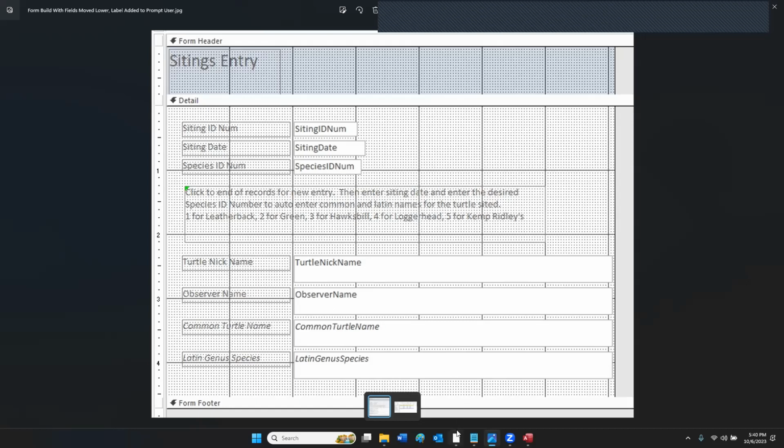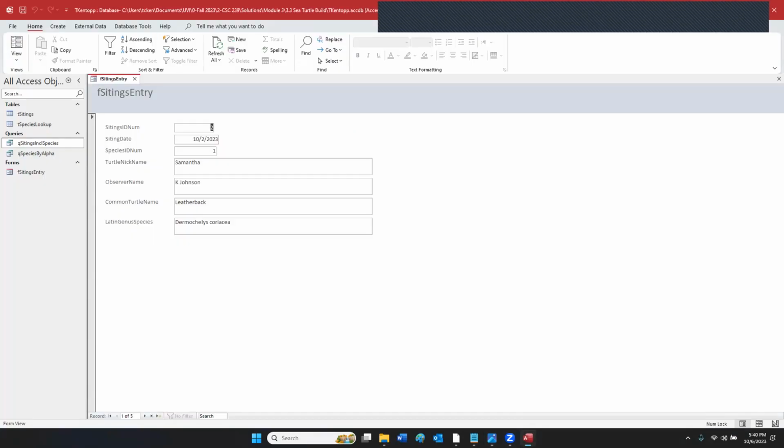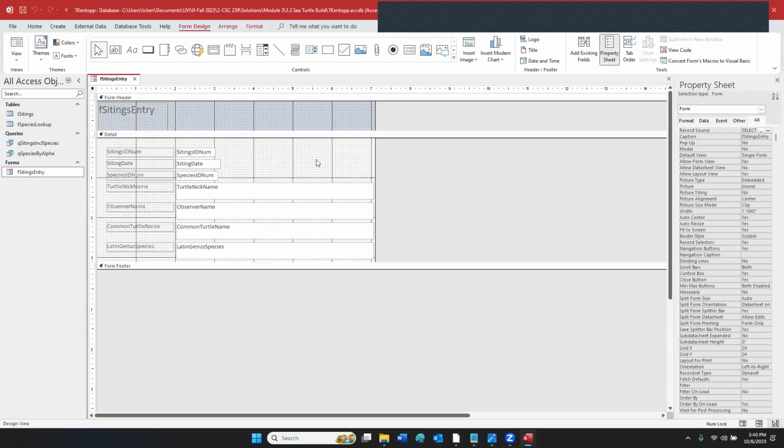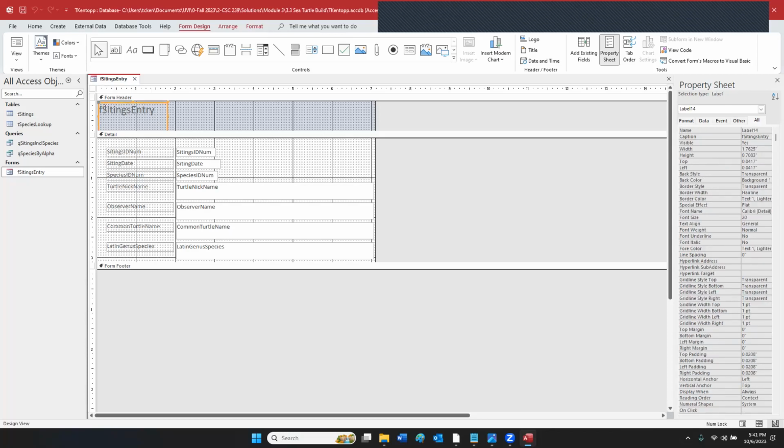All right. So now that I go back to the form, I can select the form with my left mouse button, right click it, and go into design view. This is going to give me the same kind of screen that you see here. And the title of the form isn't really very intuitive. F sightings entry. Most users would look at that and they'd say, what the heck is this for? But if I say sightings entry, right? Could even add the word form if I wanted to. Sightings entry form. It's pretty obvious though. We'll just leave it sightings entry, right?